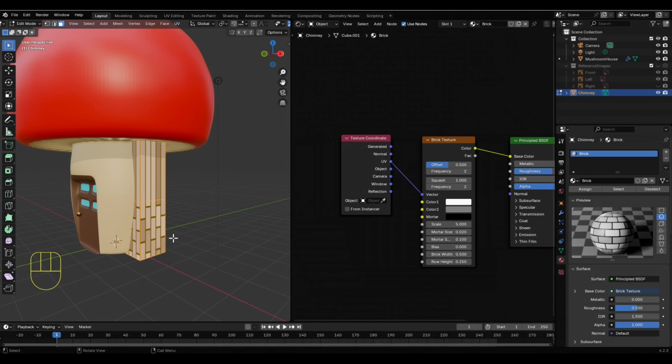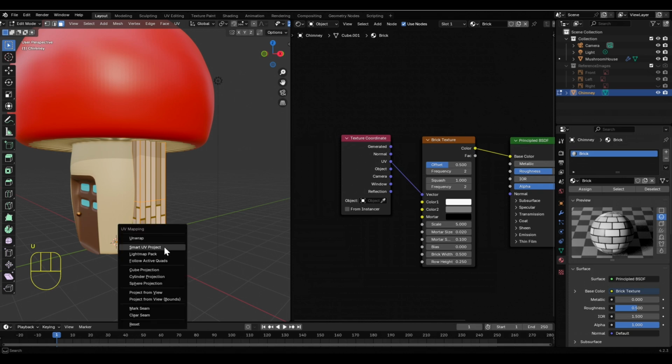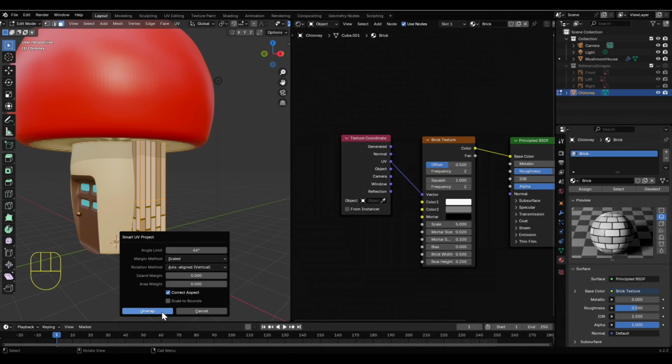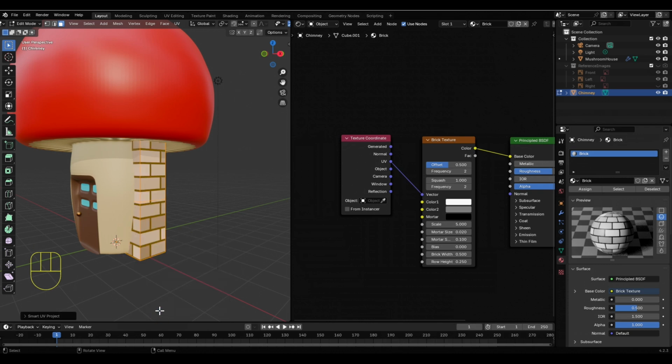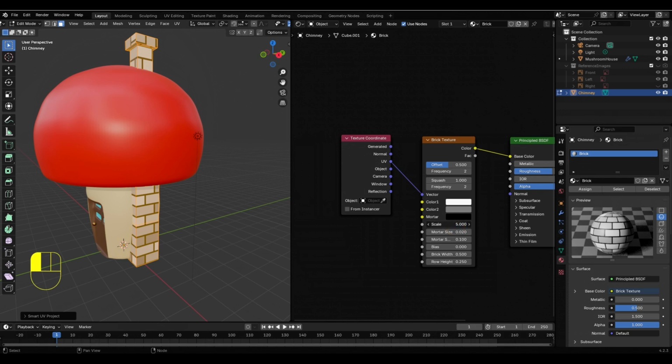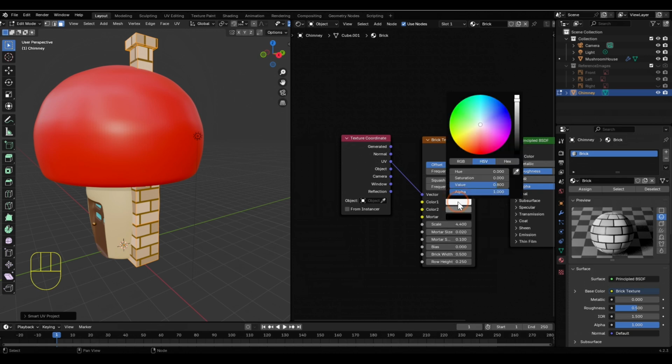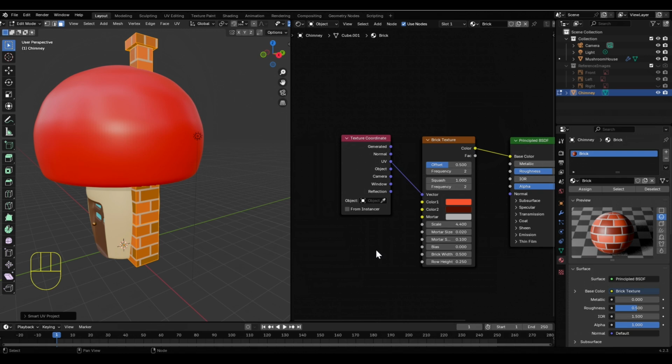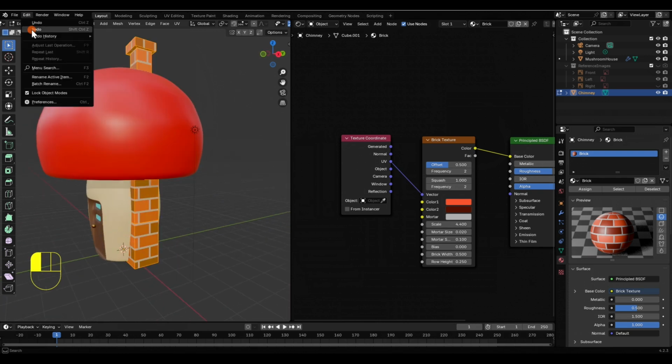We're going to choose Smart UV Project to fix this. Now we can adjust the scale of the brick texture to our desired effect. One other thing we can do with the brick texture is adjust the colors of the bricks and the mortar. Feel free to use whatever colors you like. I'm going to stick with grays for mine.